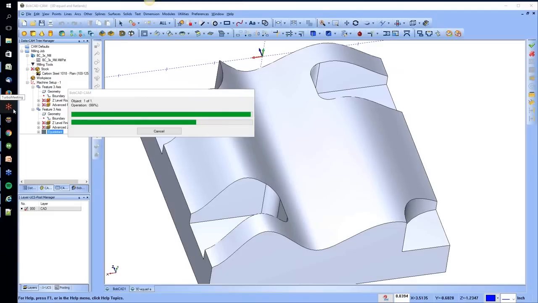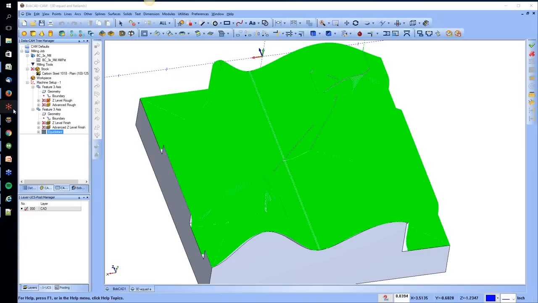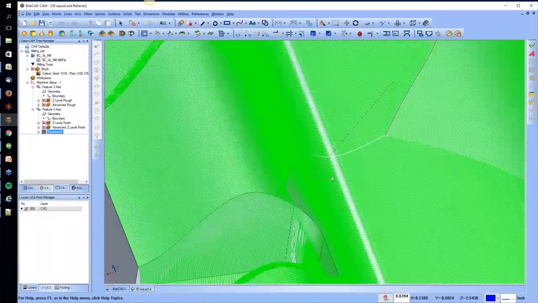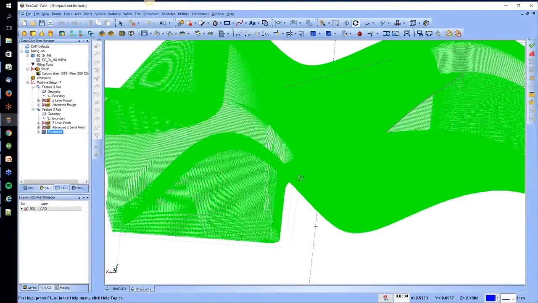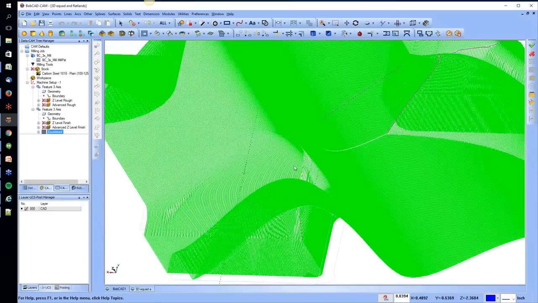It always takes a second longer with the equidistant because of the amount. This toolpath is a surface-based one that's really nice because it actually processes. A lot of toolpaths that you run into 3D-wise will do a projection down on the part. Equidistant actually goes, if you look, you don't see any areas, if you actually go in here, because this is actually the model, where the scallop changes besides these walls.